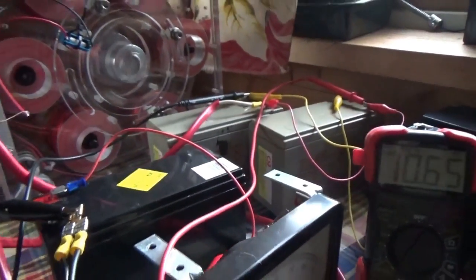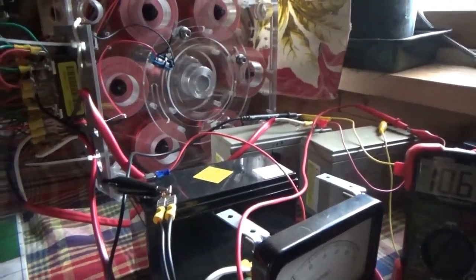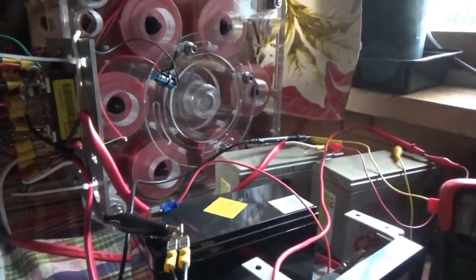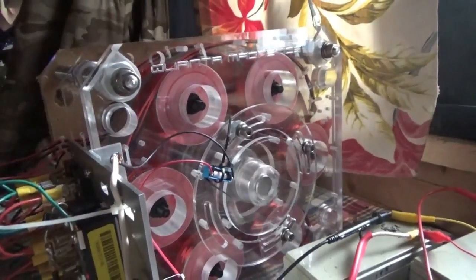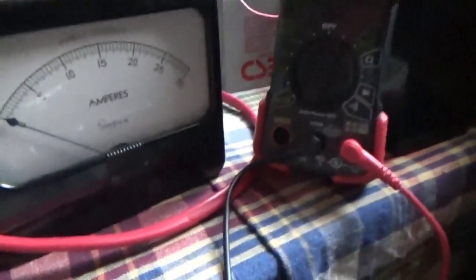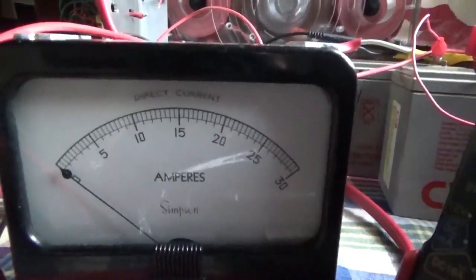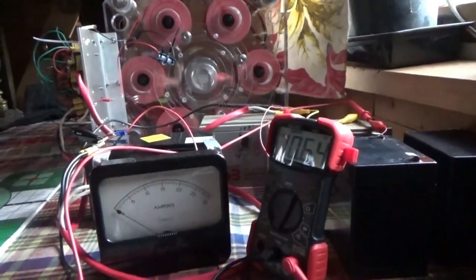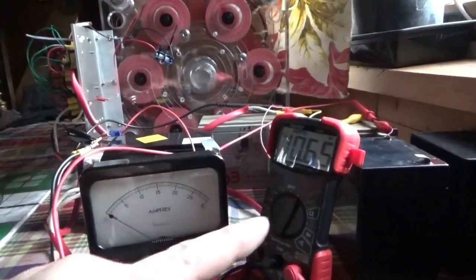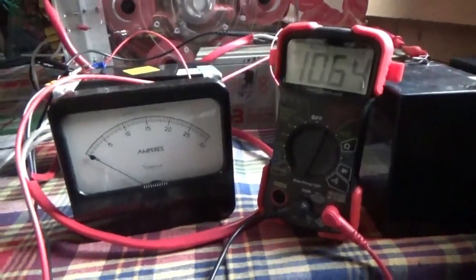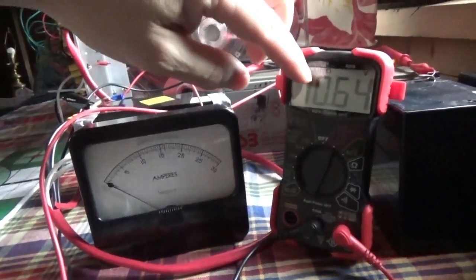Those two batteries are quite old and have been sitting around neglected for a few years. They were between eight and a half and nine volts. I found out something interesting - this machine works best with good healthy batteries. You'll notice there's no sound, it's silent. Now that I have better batteries, I'm sitting at 10.65 volts and the current is negligible.